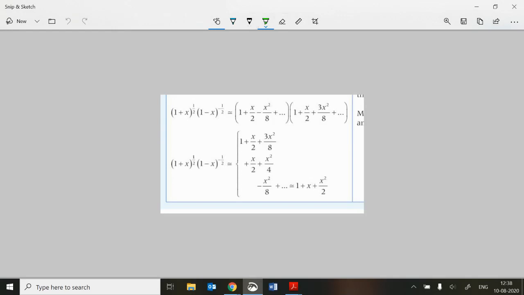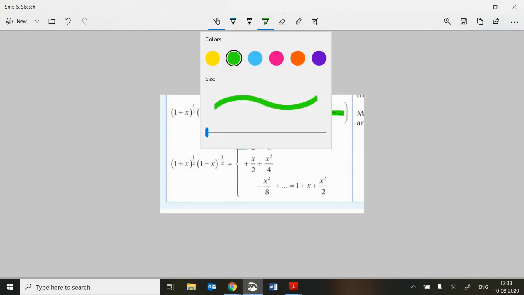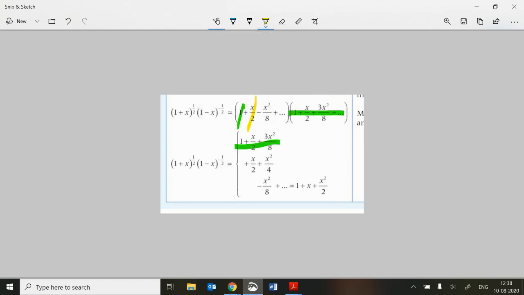So they've said, well, look, let's do 1 times these terms gives us these terms. Let's do this times these terms. Now you're not going to worry about that last one because that's going to give you x cubed. So you'll only need to do the yellow one times the 2 at the front. And so that gives you those answers. And the blue ones, which I'm going to make blue now, so it's this times the first term. And we don't need to worry about doing the terms after that because it's going to give you x cubed again. But we're just going to get this here.